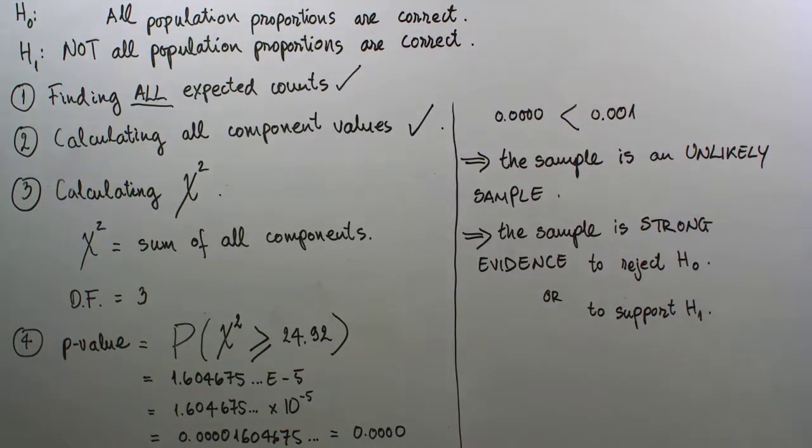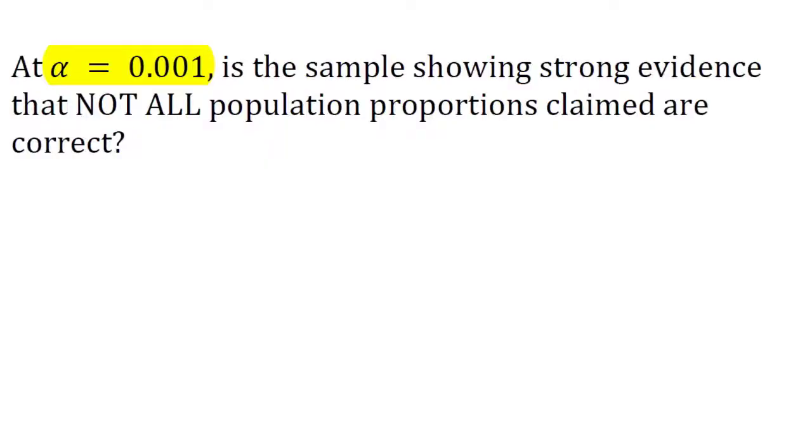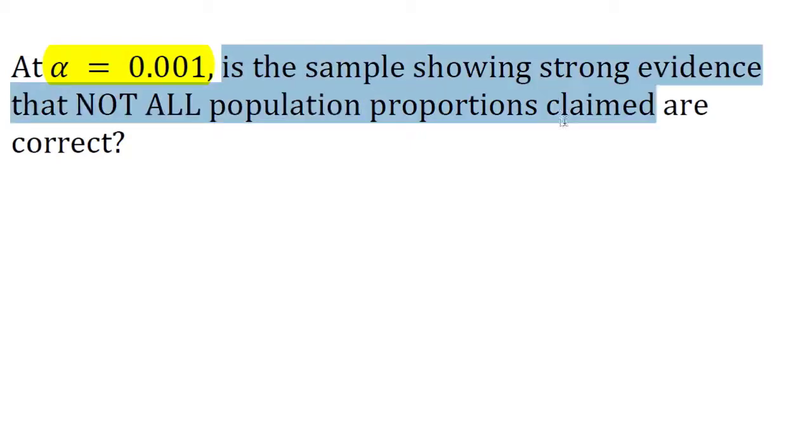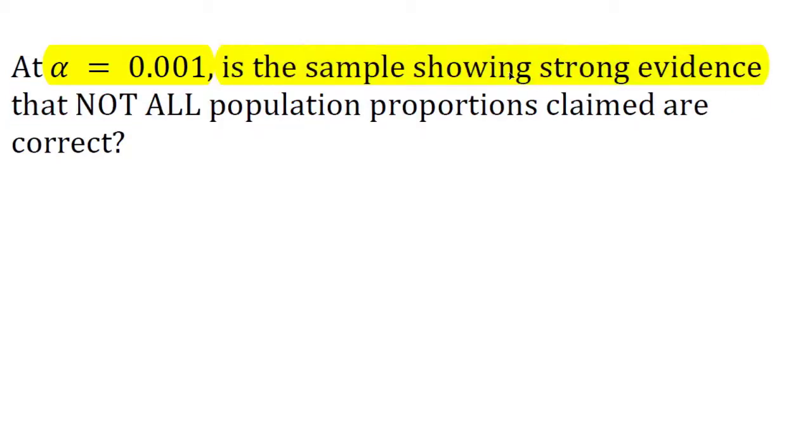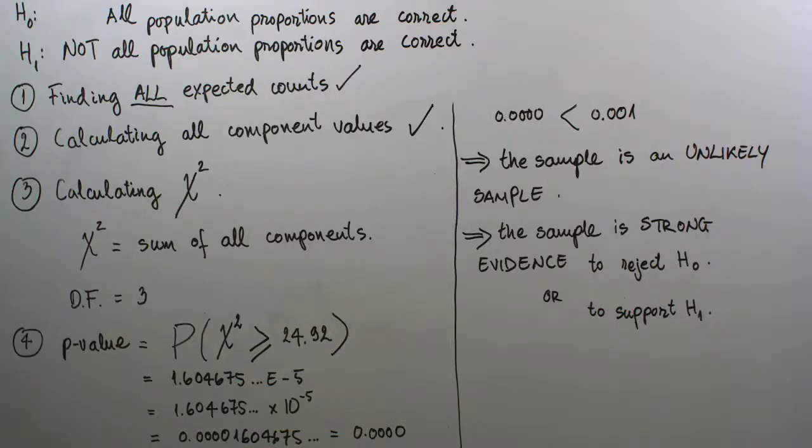And so in this way, one more time looking at the wording of the question, it is primarily a yes or no question. Is a sample showing strong evidence such and such? And so we apparently had strong evidence. We just now showed that we had strong evidence. So the ultimate answer to the question we're looking at is yes.